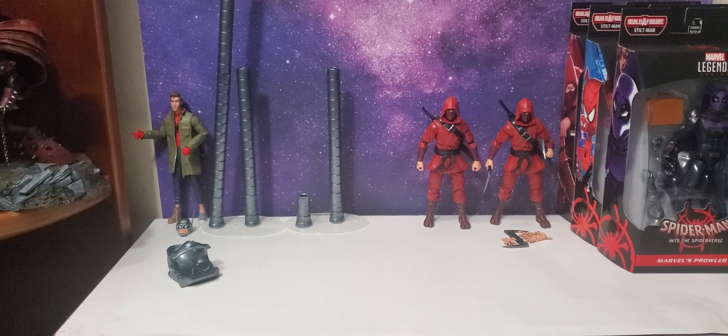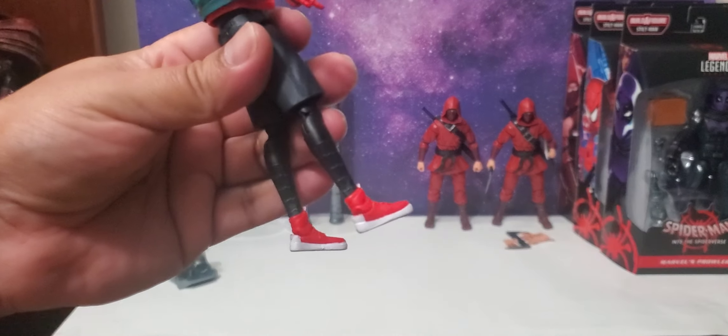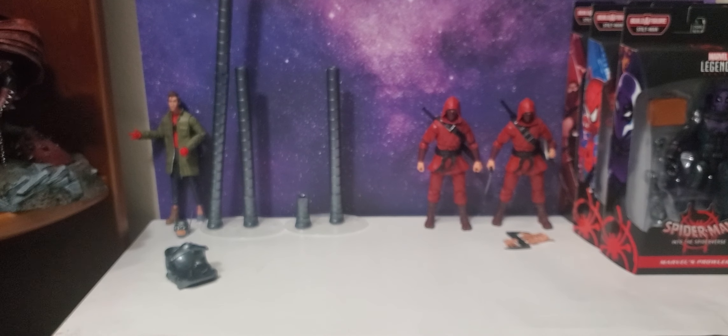The shoes are kind of cool — we know Miles wore some Jordan Retro 1s in the movie. Jordan Brand actually came out with those shoes, the classic red toe ones, with a translucent bottom, and those were freaking awesome. I wished I would have picked those up. For Jordan to use those shoes inside the Spider-Verse movie, maybe they could have had a partnership and threw some Jordans on the figure.